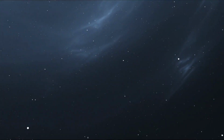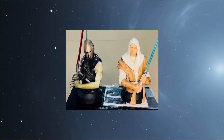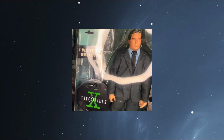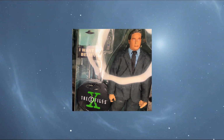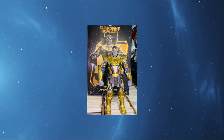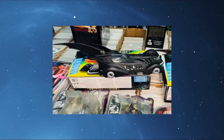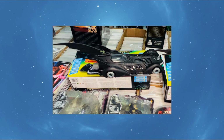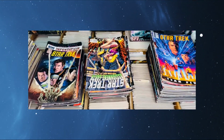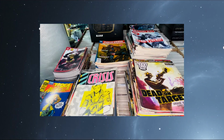flipped before. In my previous encounter with the auction goodies, I showed you detailed busts from a long time ago in a galaxy far, far away. There were 12-inch collectible figures that made you want to believe in both special agents and secret ones. We saw a mad titan and extragalactic exterminators. We had a look at a stylish car that all the chicks dig. And we delved into stacks of the illustrated chronicles of stellar explorers and megacity lawkeepers.